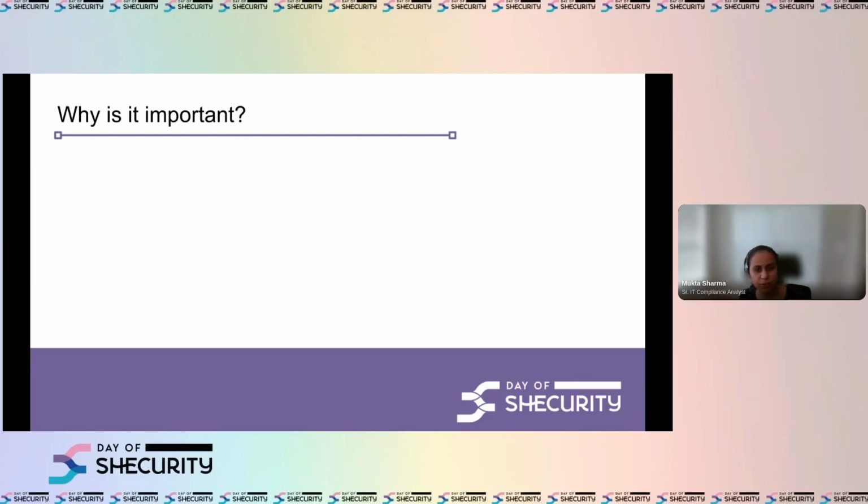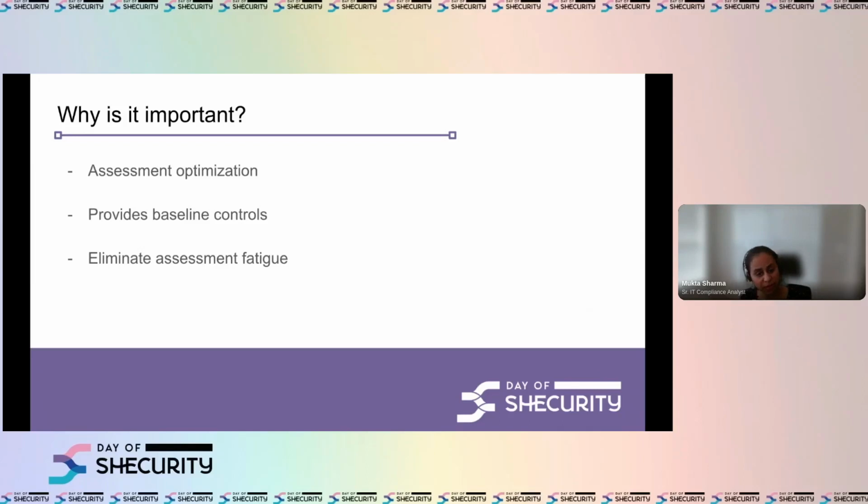Moving on to the next slide: why is it important? First of all, it helps you with assessment optimization. You optimize security compliance assessment across different regulations. You're not doing one ISO assessment, one PCI assessment, one HIPAA assessment. Basically, you're trying to optimize as much as possible, reuse the evidence, and repurpose the controls that are already applicable to all three regulations, or n number of regulations or standards that are applicable to you. Essentially, they provide a baseline control, which is a good head start for an organization to build more robust security controls and gives visibility into security posture.